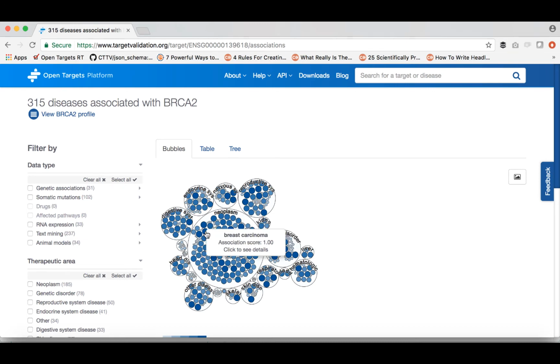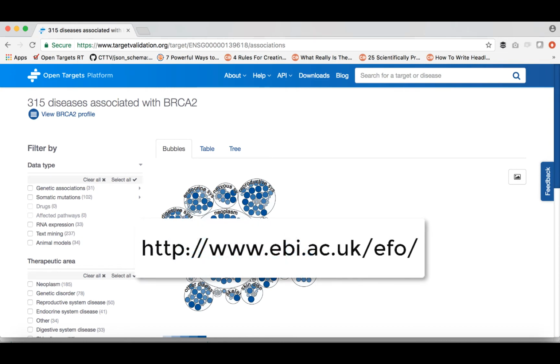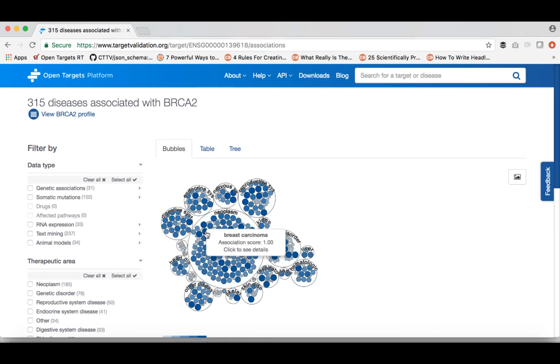We use descriptions of disease defined by EFO, the ontology of choice in Open Targets. The association with breast carcinoma is one of the bubbles in the neoplasm section. I can see there are many other diseases associated with BRCA2.